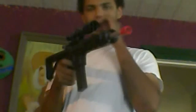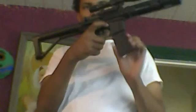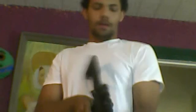There is a bullet release on the side, so if you have it loaded and you want to get them all out, just pull this to the side and they'll slide right out. I mean, that is a pretty cool feature. It goes in the basic area. It's a little hard to get it in one-handed, I learned that earlier. And the normal release is on the side, you pull it right out. Pretty cool gun.